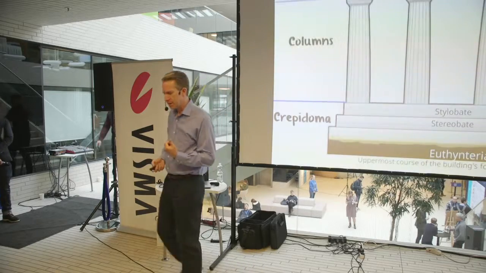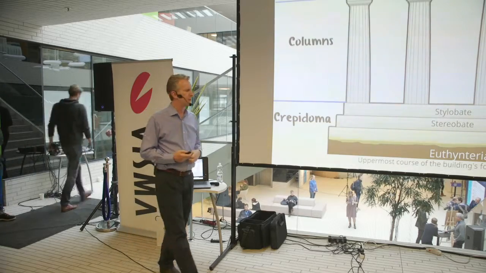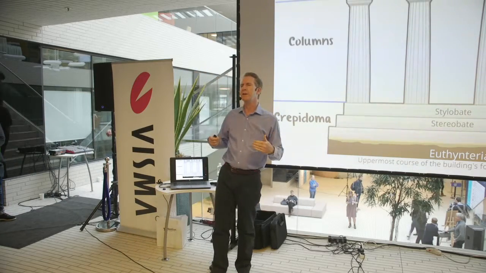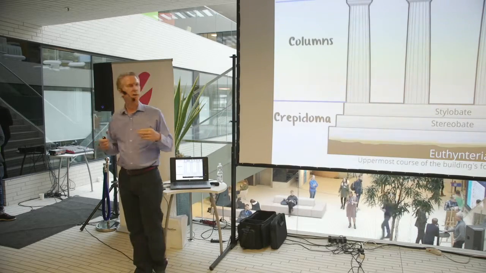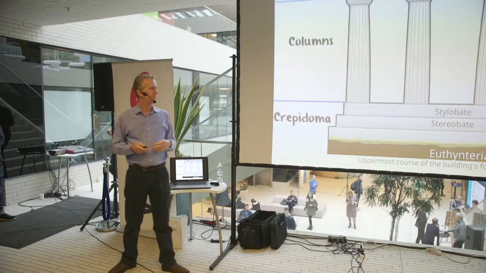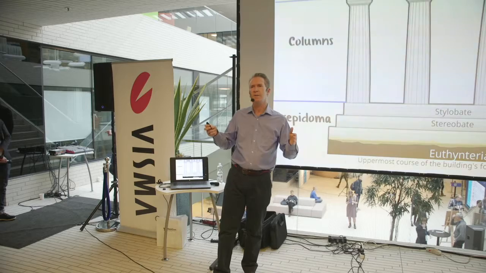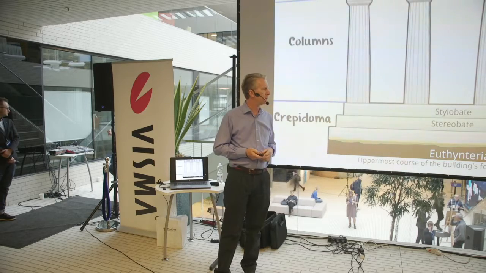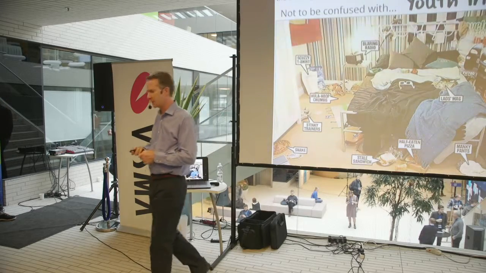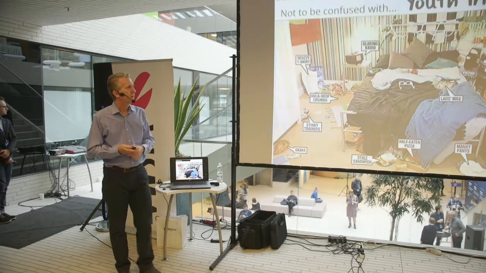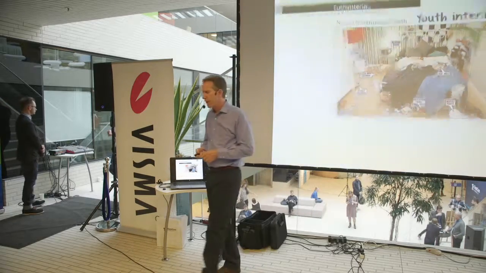There's a final layer that isn't really seen when you visit a temple, but it's there nonetheless. It's the foundations of the temple. The Greeks call it the euthynteria. Strictly, that's the uppermost course, but I like to think of it as the foundations of the temple. Now, it's an interesting word because if you've got teenage kids like I have, that's probably what comes to mind. But anyway, that's not what it means.